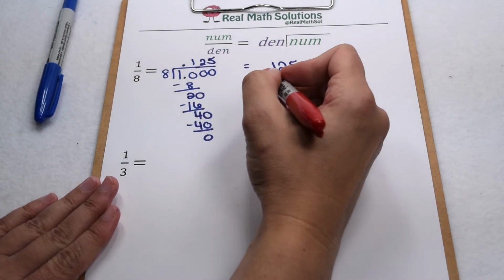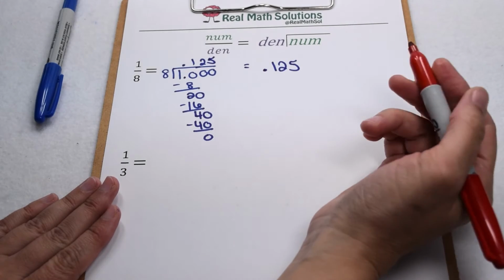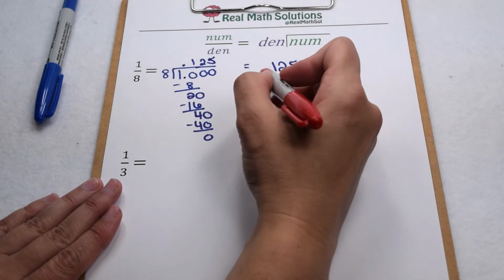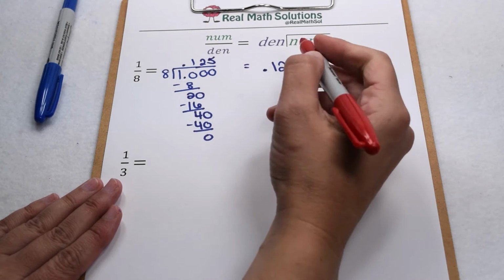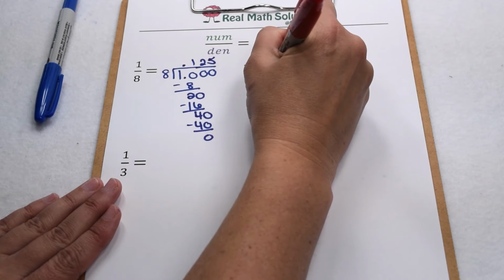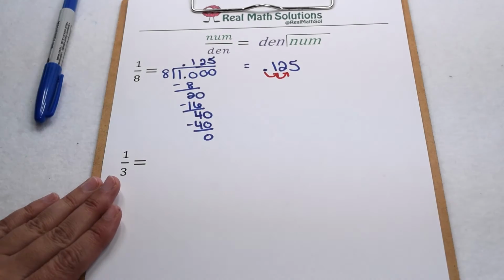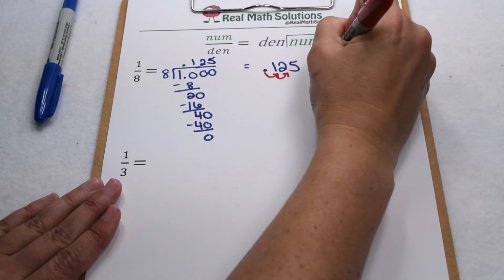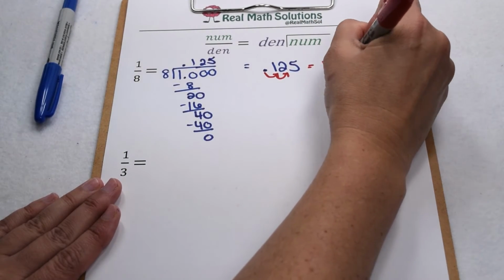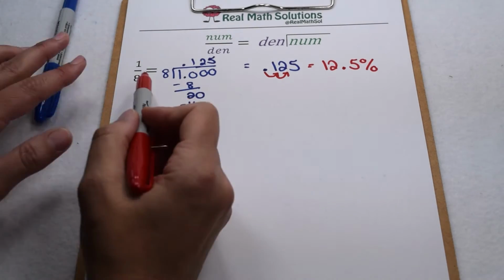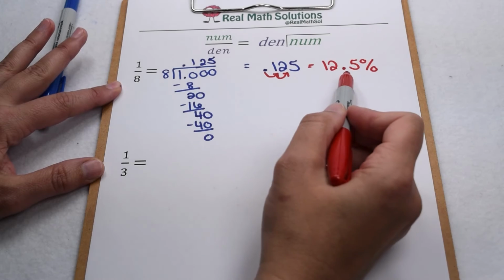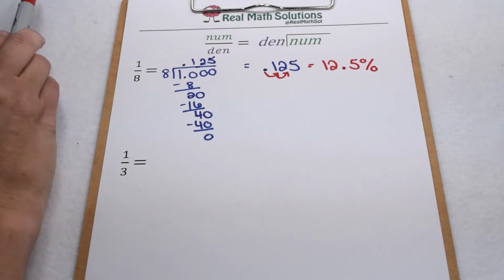We saw when we were changing decimals into percents that we need to multiply by 100. When we multiply by 100, essentially that moves my decimal back 2 places behind the hundredths place. So to multiply by 100, we're just going to move our decimal back 2 places. So that tells us 125 thousandths is going to be equivalent to 12.5%. So when we make 1/8 into a percent, we come out with 12.5%.